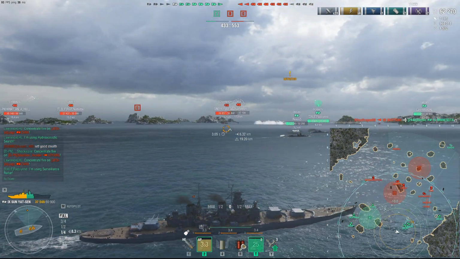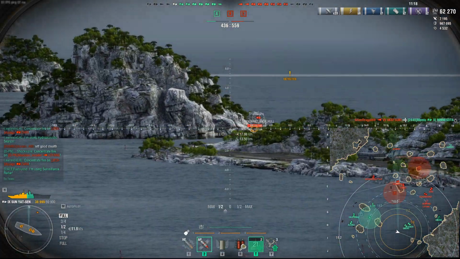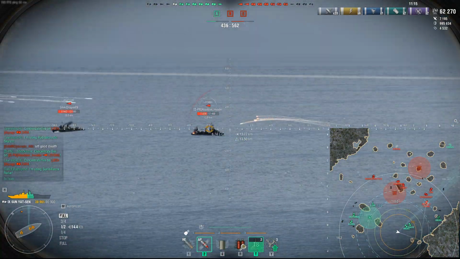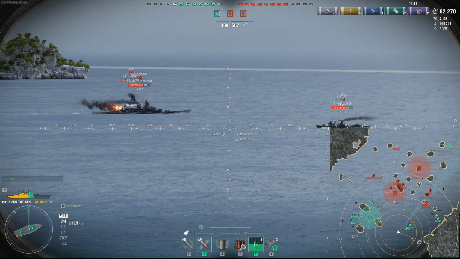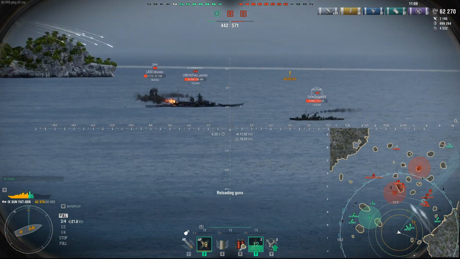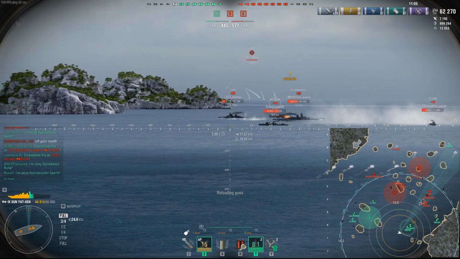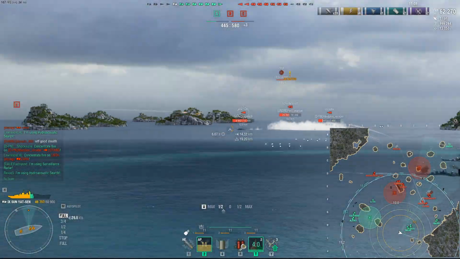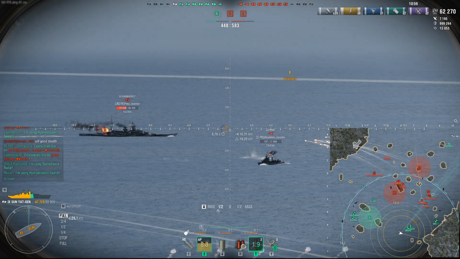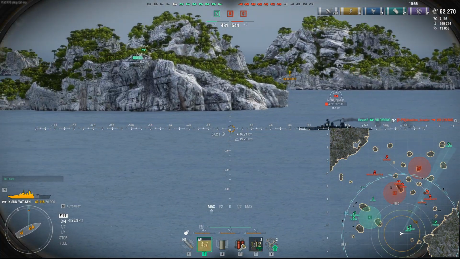Zara's there. Okay, both Akatsuki and Lo Yang are spotted. That's very useful for me. So I'm going to start shooting these two. I'm going to take a shot at the Akatsuki because he's getting the target. I should have honestly just shot the Zara because he went undetected temporarily. But I think the Lo Yang's basically dead there. Nice.